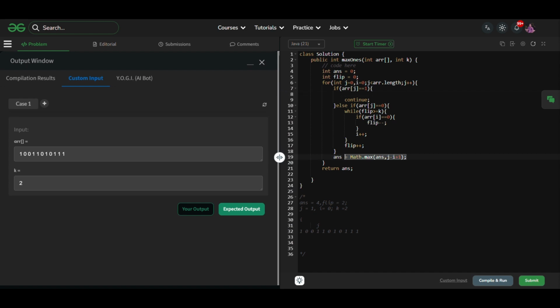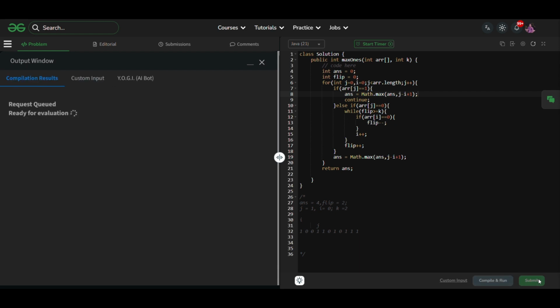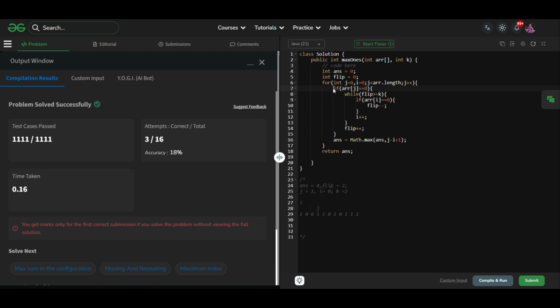We can copy it here and paste it here, because if we get the one also, we have to check the length, right? So if I submit it, then it will also get solved, but it's better to remove this one.